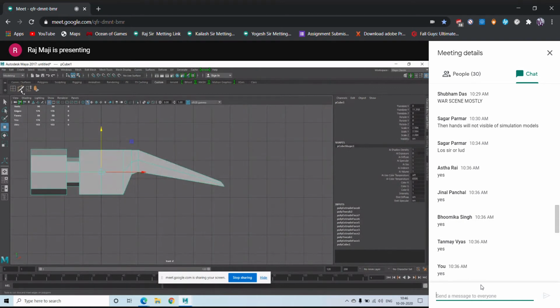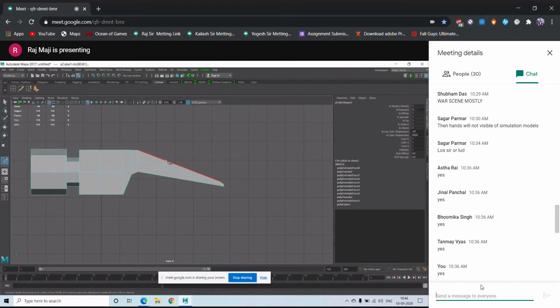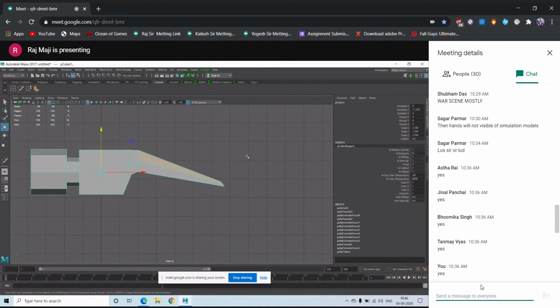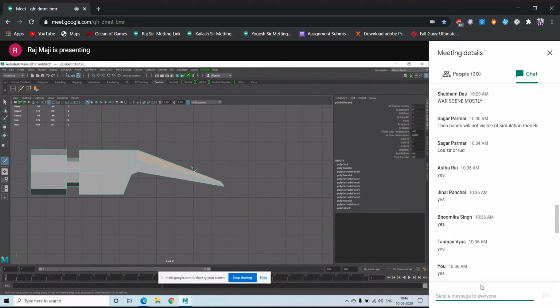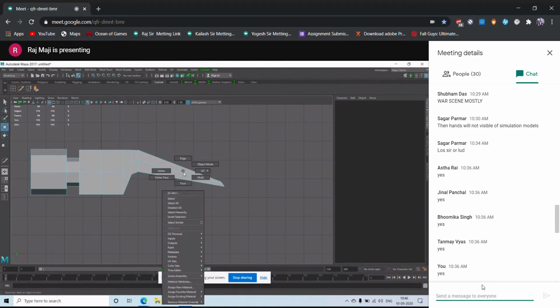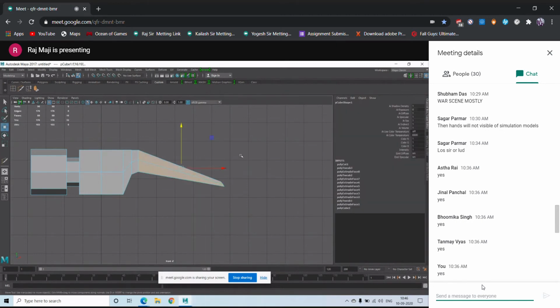Now I'm taking the multi-cut tool and giving one loop over here, one loop over here.